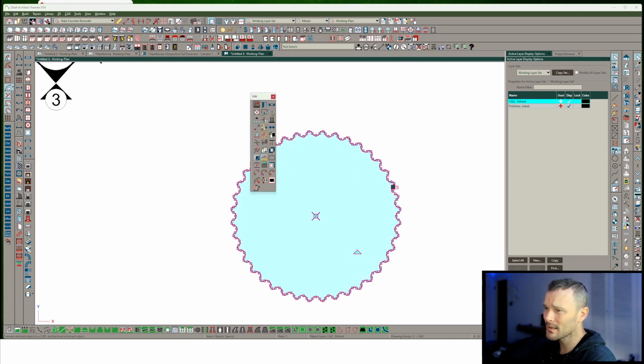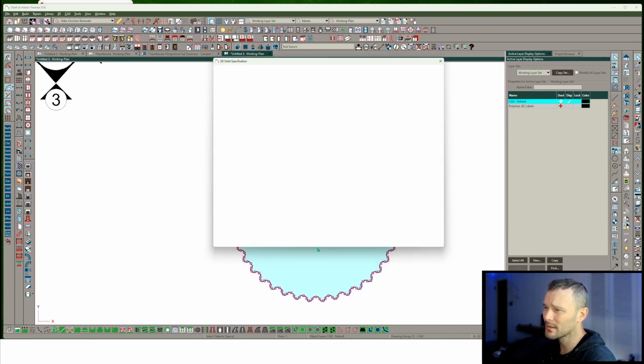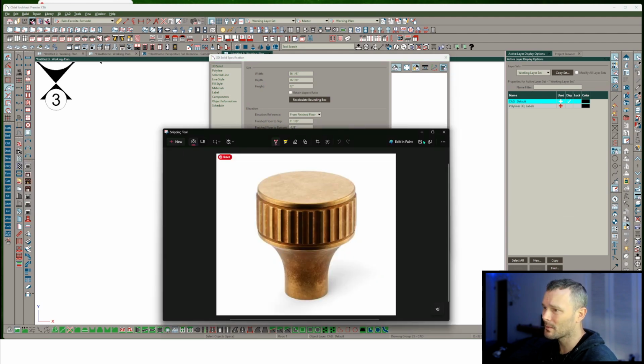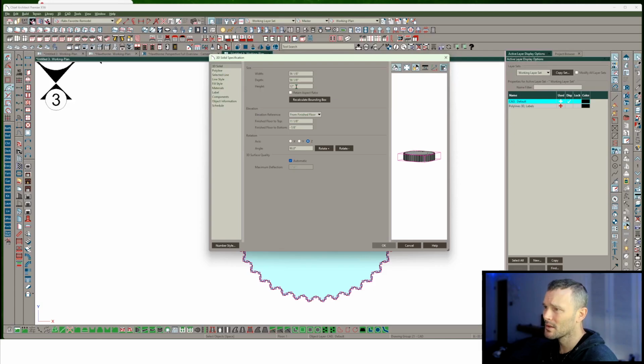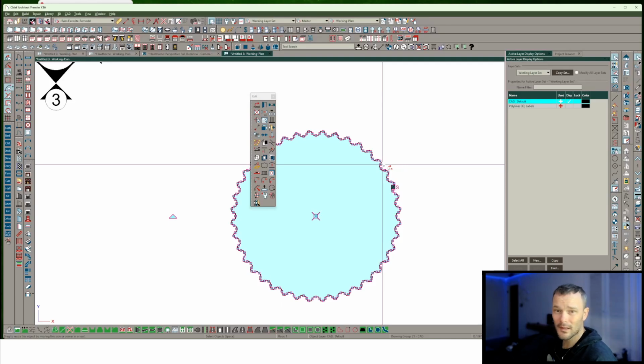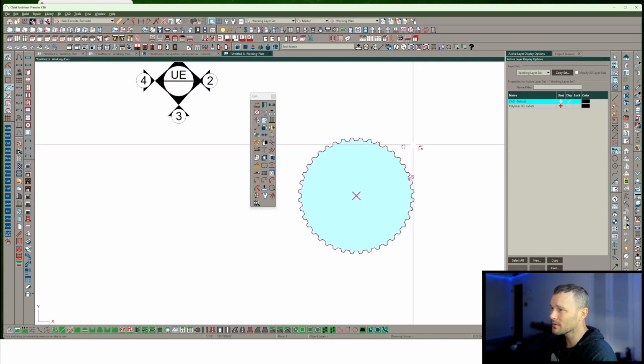Let's take this, convert it, turn it into a 3D solid. Just going to kind of eyeball this based on that knob. All right, so maybe it's got a height of double that height, something like that. Yeah, more or less. And then on top of that, we just put in a cylinder and we'll pull in a little cross-section view and we're doing a little tapered section.